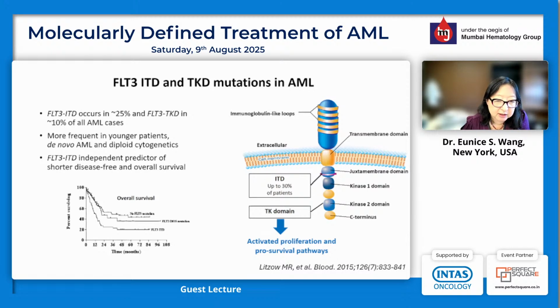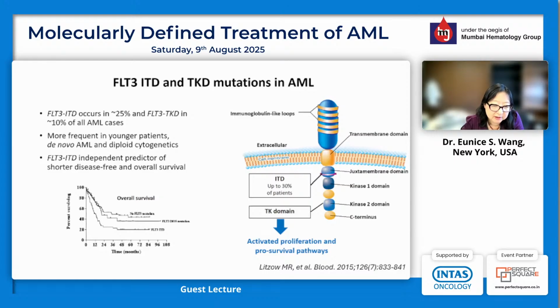As you know, FLT3 mutations occur in 25 to 30% of patients, 37% in some studies, that are newly diagnosed with acute myeloid leukemia. In many cases, the majority of these mutations are mutations in the internal tandem duplication region here, and that leads to an elongation of this intracytoplasmic domain of the FLT3 tyrosine kinase receptor that is found on normal hematopoietic stem cells and on myeloid blasts. Mutations in this FLT3 receptor lead to constitutive activation and expression of the receptor that promotes proliferation, pro-survival, and therapy-resistant mechanisms in cells that bear this mutant FLT3 receptor.